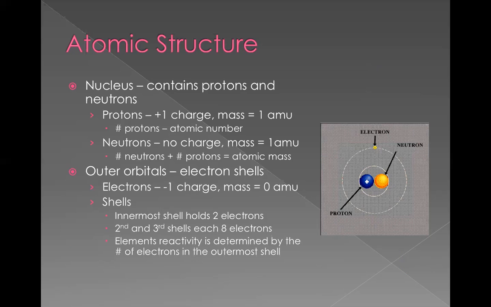And an element's reactivity is determined by the number of electrons in the outermost shell. The closer it is to being complete, honestly, the more volatile it is. If you look at your one column of the periodic table where you have chlorine, okay, we use chlorine to kill stuff because it's volatile, okay? So that stuff's pretty volatile. It'll sort of snag anything. Your stuff in the middle tends to be a little bit more on the sharing end of things.